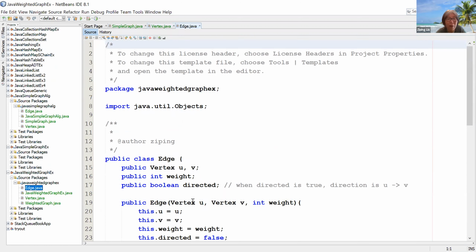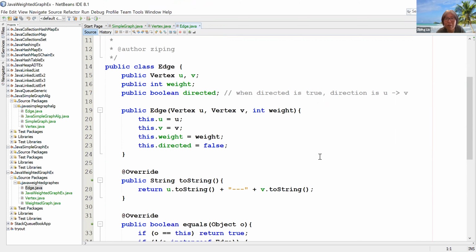And then let's take a look at the edge. For an edge, we have two vertices, no doubt, and this time it has a weight. The weight is also called cost in some cases.